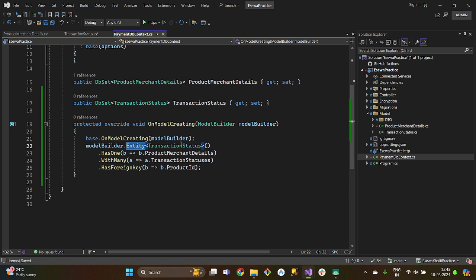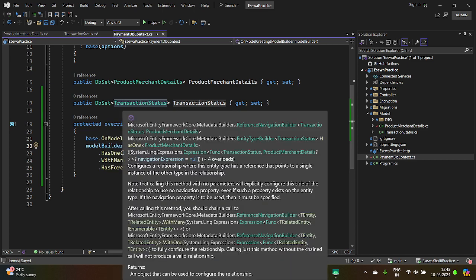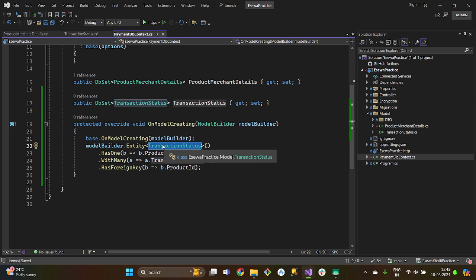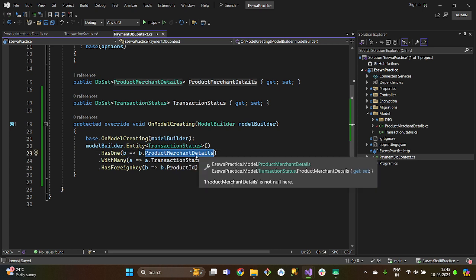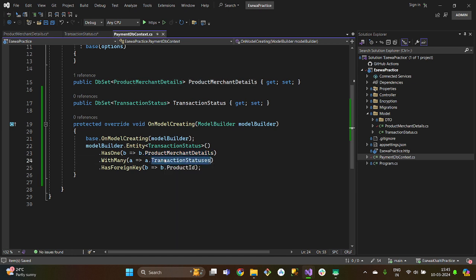So this basic thing, there is transaction status child class. So one row of that child class, transaction ID one, has only one product merchant detail, but product merchant detail ID one can have many transaction status, and this is product ID, which is a foreign key on this table.